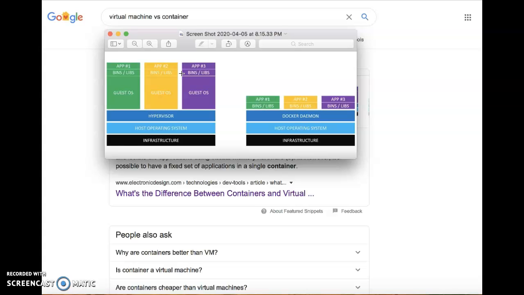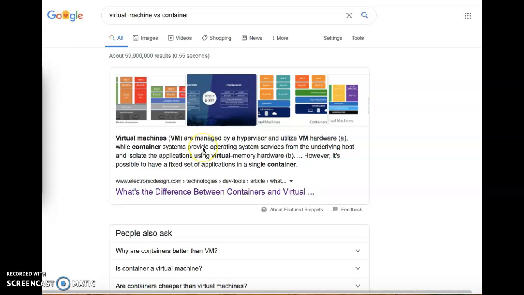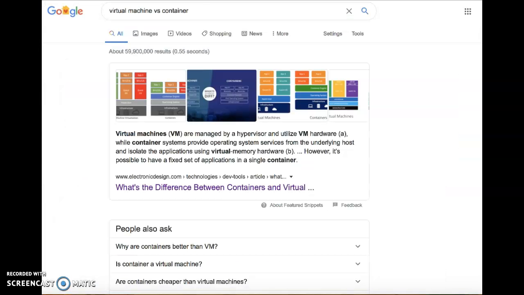When we're talking about containers, though, which is over here, they are going to use a Docker daemon, which interacts with a certain container in a certain area. As you can see, what I didn't mention before, the host and operating system are the same, and they're very similar. But the Docker daemon and the hypervisors are what make the two extremely different, and the reason there's a big difference between them.